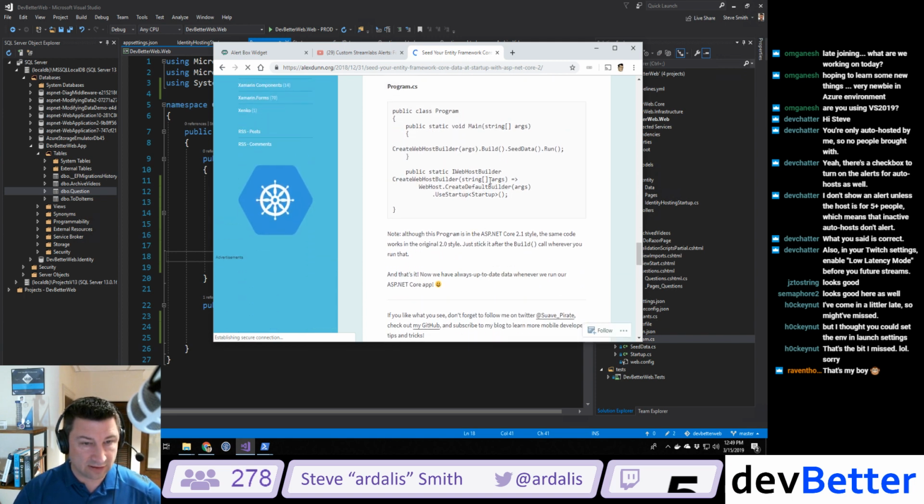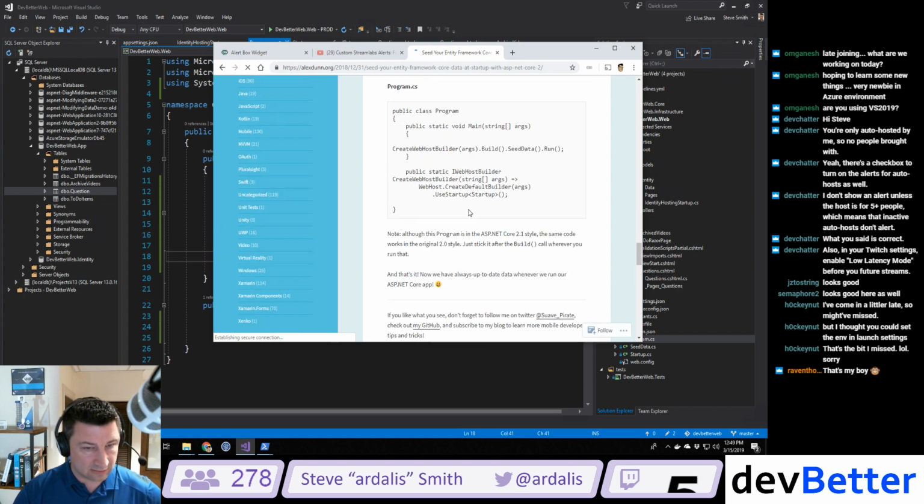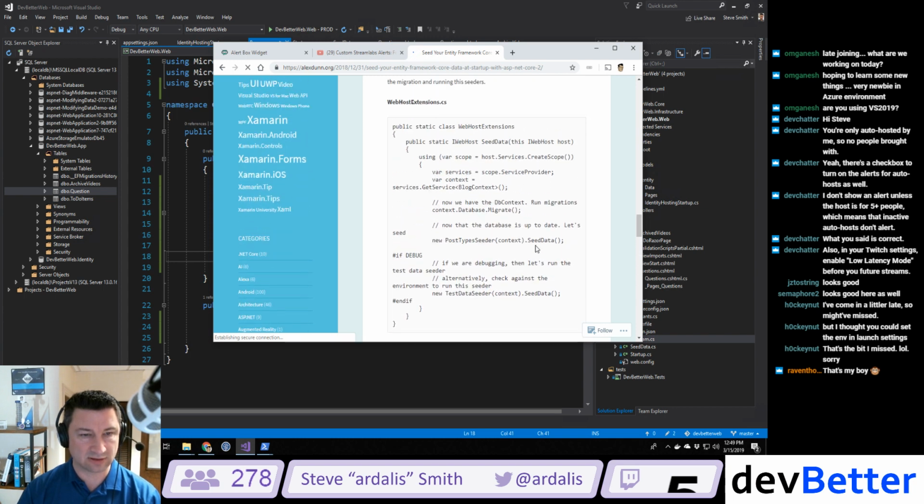So what he is doing here is taking the original program.cs, and I don't see where he's adding the call to this extension method. Oh, there it is, right there, .SeedData. So he's adding that extension method to do it that way, which is actually kind of nice because usually it ends up cluttering program.cs. But that wasn't the one I was looking for.